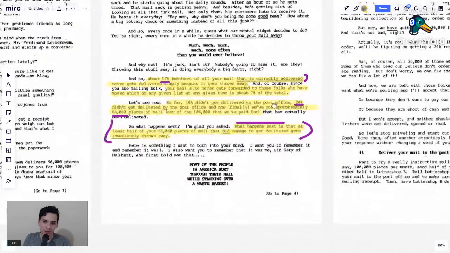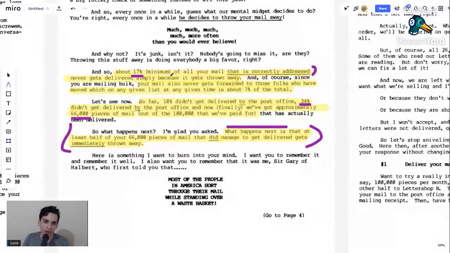So yeah, this is a really good example of how to do the math. You don't just give them the numbers, you give them the numbers, and then you tell them exactly what that means in an example, using real numbers. And then you tell them what those numbers mean in real terms, in real life, right?